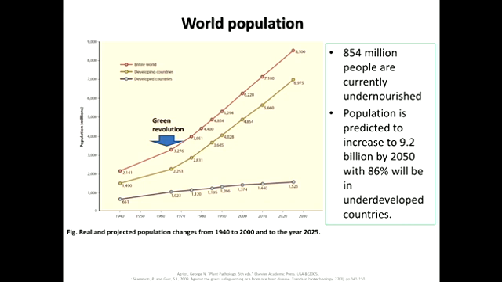So before starting that lecture, we should know the world population and the rise of the world population. And if you see the graphs, then you can easily figure out the population increase. Definitely it's more in the developing countries than in the developed countries. But by 2025 to 2050, there would be around 9 billion people around the world. So we should feed all these people, and that food should be sufficient and should be safe.